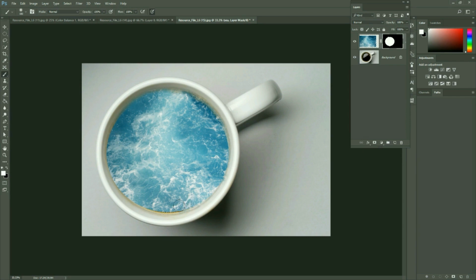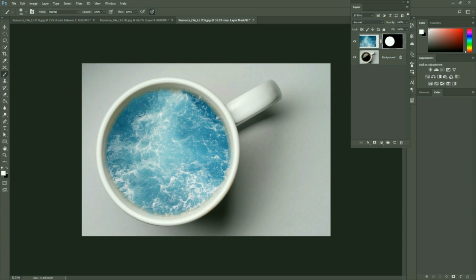And it looks like we have a bit of a reflection on the cup itself. And we're just adding in all this nice little detail to our image. And we now have a storm in a cup. Okay. So again, it's literally just understanding your selections and your masking and how to use them together within images. It also helps to have a bit of a creative mind, because obviously you need to understand what you want to do with it. But this is just a mask and a selection, and we have a storm in a cup.